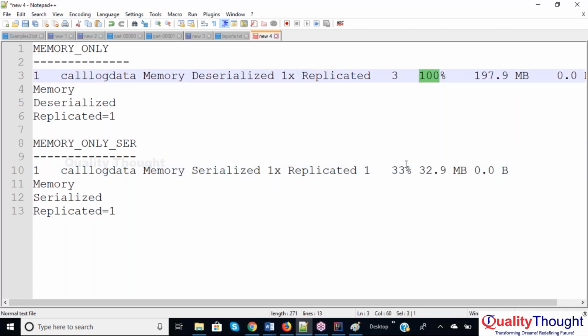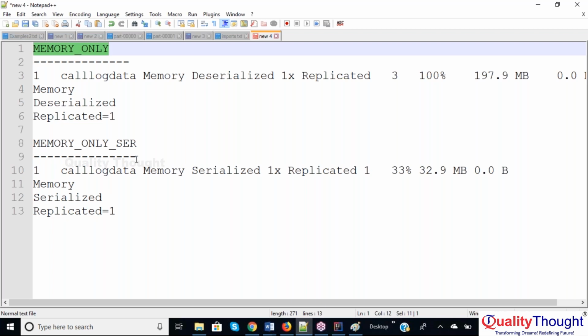What is 33%? Around 67% is compressed, right? And what is the advantage of MEMORY_ONLY over MEMORY_ONLY_SER? What is the advantage of the first approach over the second approach?